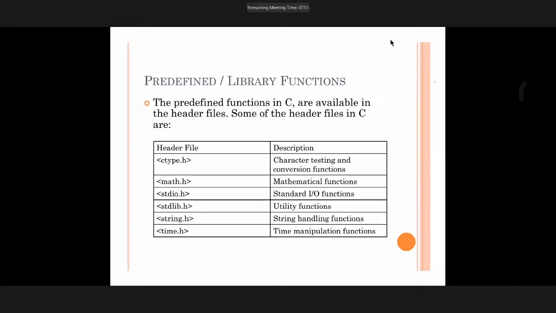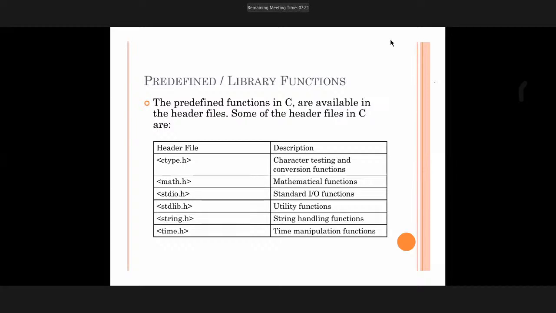That string.h header file includes a large number of string handling functions. You can find out the string length with strlen. You can reverse the given string with strrev. You can combine two strings, string concatenation. All these functions are relevant to this particular header file.